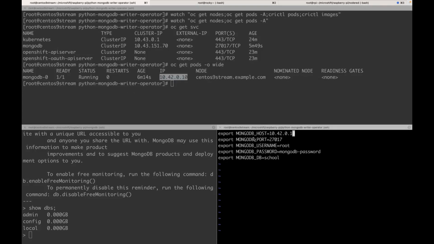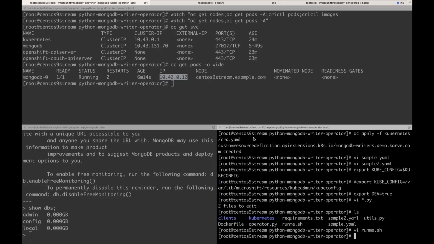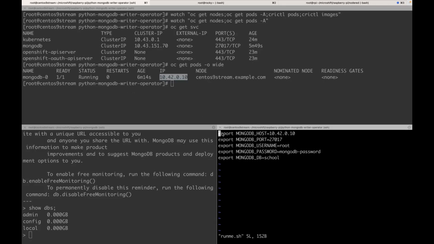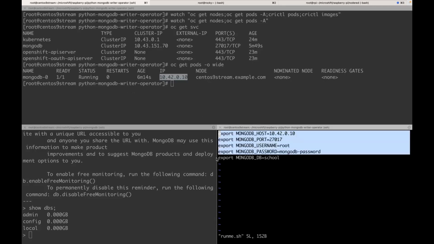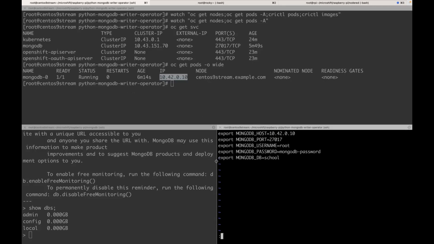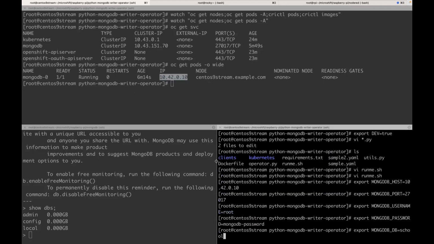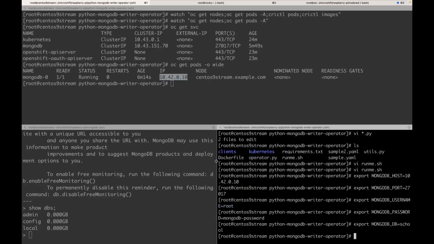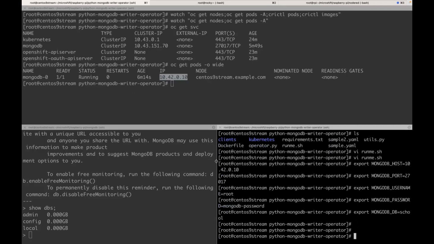For the host, I'm going to use the IP address of that pod right now. And the MongoDB database is going to be school. So let us just set these variables. Okay, so all these are set now.